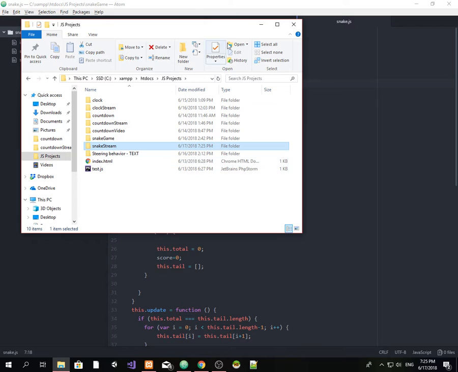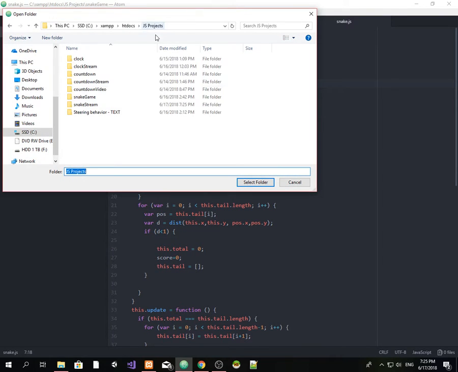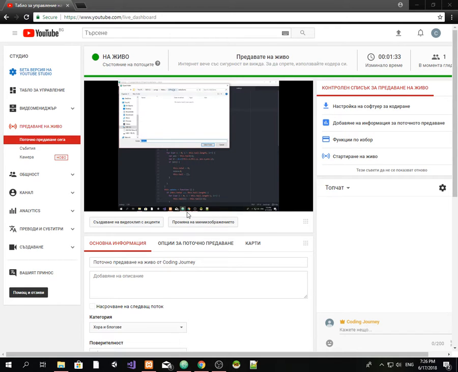So we're going to open it, like we're going to say open folder, JS projects, snake stream. I'll wait a little bit for the load, and I better close this right now.